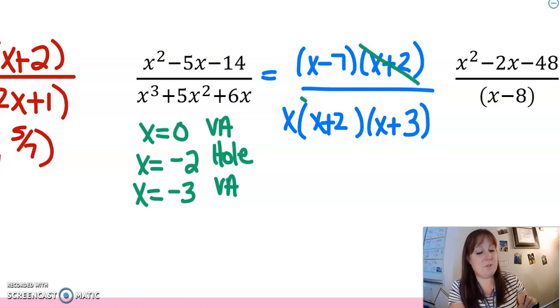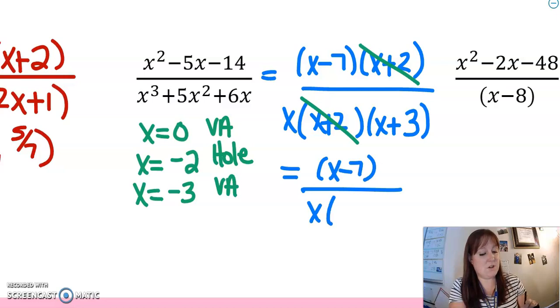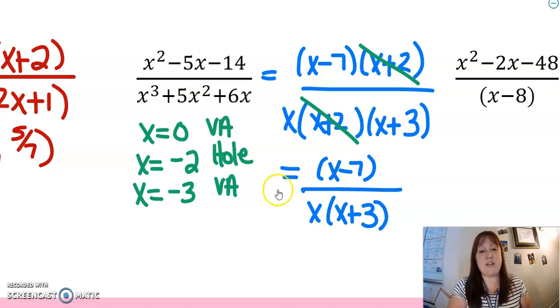So then I'm going to go ahead and simplify this. I'm going to reduce the function and cross out the things they have in common. And I remember that this first function behaves exactly like the second function. This function and this function look exactly the same, except that this one has a hole at -2 and this one doesn't, because I've canceled out that factor that's a problem. So now to find the rest of the hole, I can just say, where is this function when x equals -2? And it will tell me the point where this one has a hole.